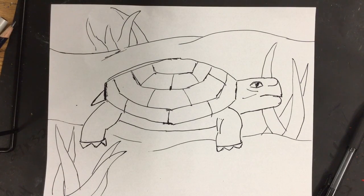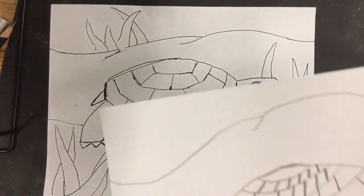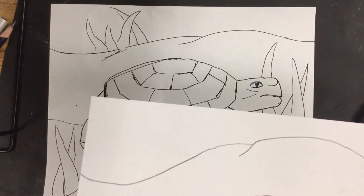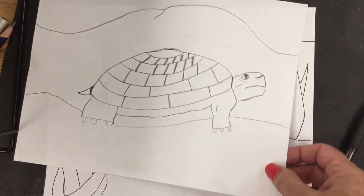That's really cool. I have some kids here from fourth grade. We have probably about, how many kids are in this class? Probably about 30, 32? I don't know. Because we're lucky enough to have a class and a half in this art class, right? Yay! We get two classes for art.